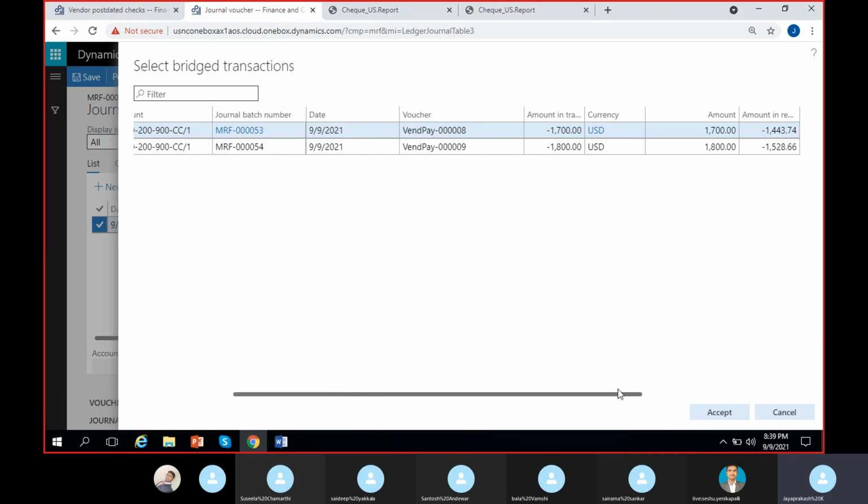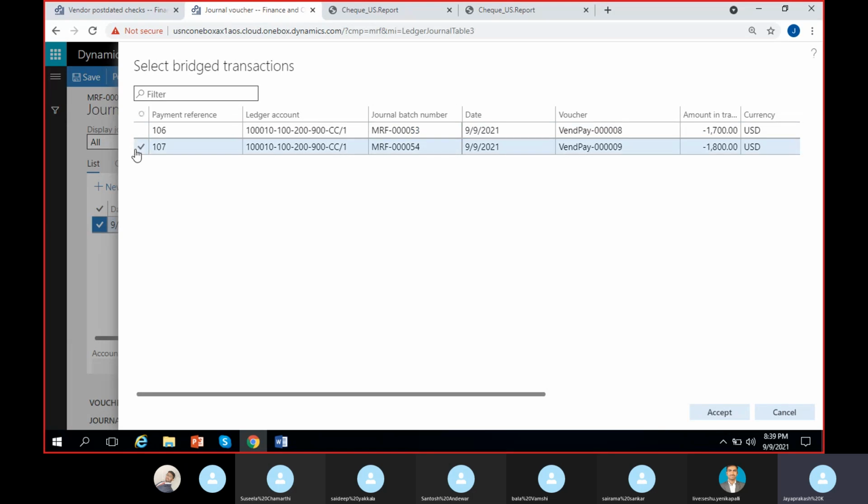And now we can select one of the transactions for clearance. So let us leave that 1700 transaction. We will clear it later. I mean, we can clear it from accounts payable module tomorrow or in the next class. This is for 30th, right? So I'm selecting this transaction for clearing purpose. Click on accept.